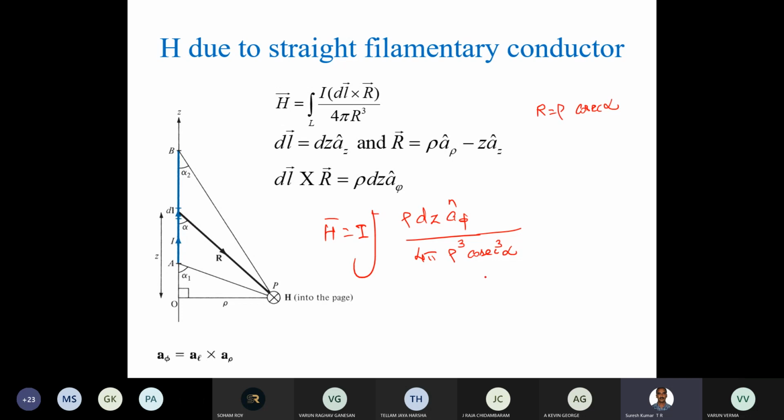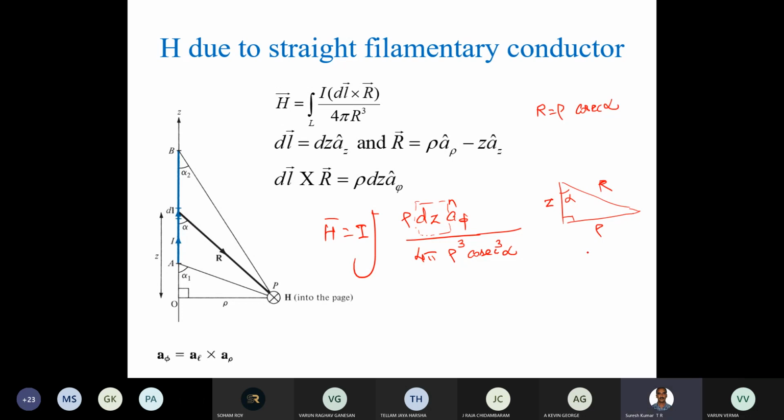Okay. So again, guys, hope you understand what we are doing now. That dz you need to rewrite in terms of alpha or angle. Again, get the help from the triangle, right angle. So this is alpha. This is r. This is rho. This is z. Now we want to replace z.